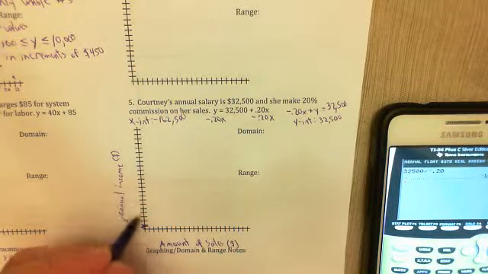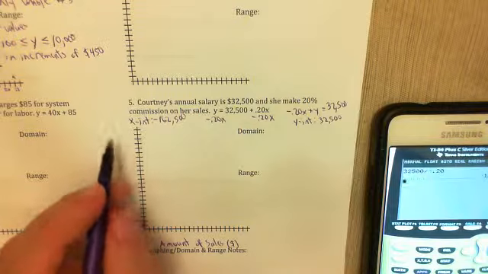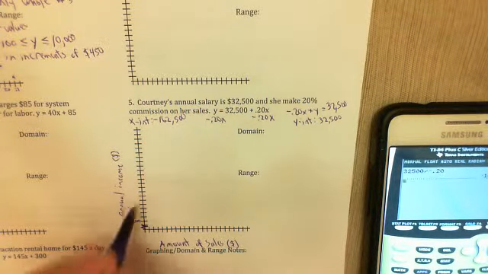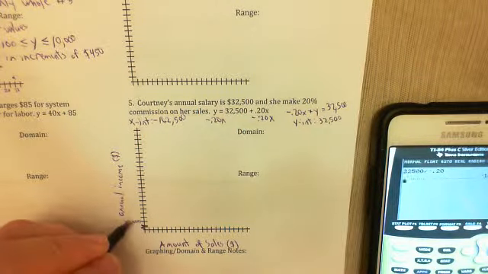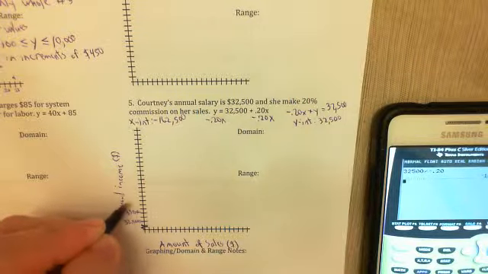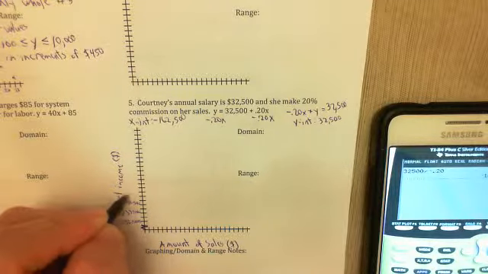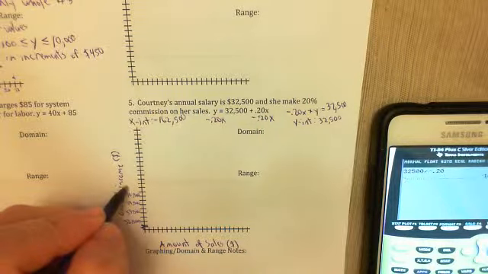Then you can count up, making each one whatever value you want. If I want to go by $500, I can do that. The next one would be 33,000 and 33,500, and so on. You can count by whatever you want, just keep the same increment all the way up. If I go every other line, so I don't have to write so much, and each one is worth 500, every other line would be worth 1,000. So I can make this one 33,500, skip a line, make this one 34,500, skip a line, make this one 35,500. You get the idea.